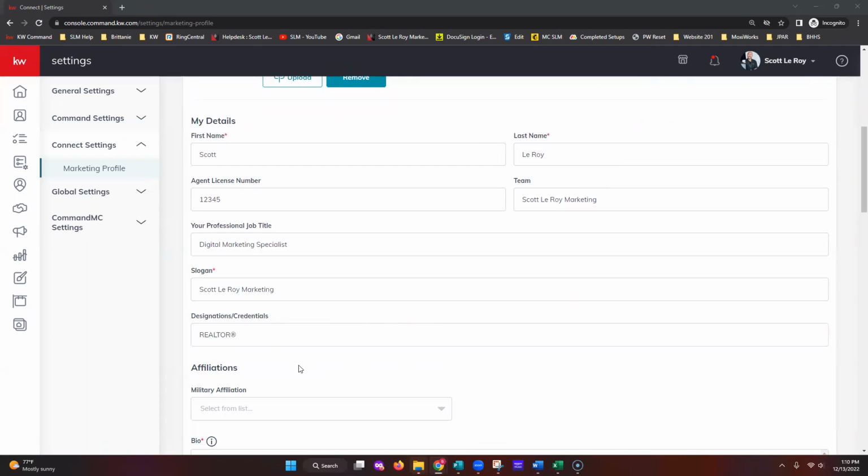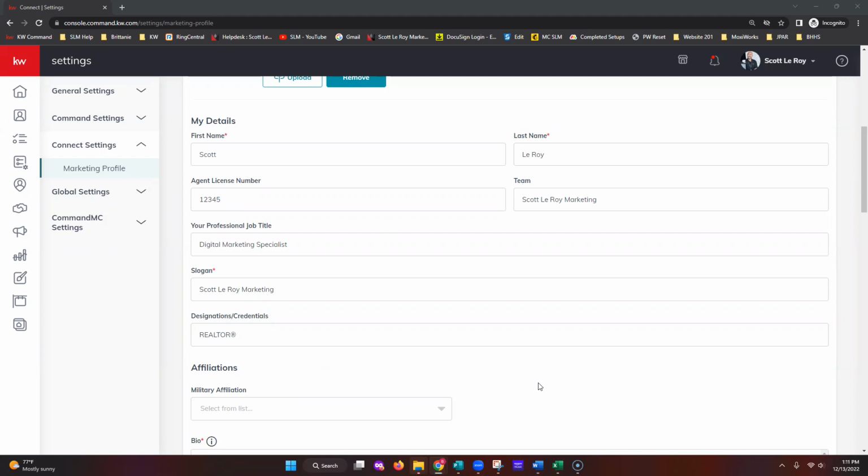So if you guys do have specific items that need to be on all of your marketing, for example, a specific job title, maybe specific designations, your license number has to populate, whatever it may be, make sure that you are plugging that in accordingly. This also applies to your name. If you go by a nickname, but your board and office require that you have your full legal name, make sure that you're plugging that in here because again, this is kind of like your ground zero for marketing.